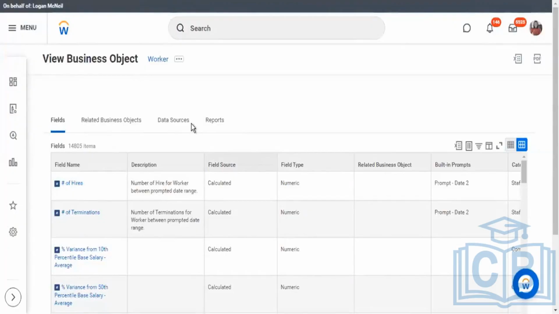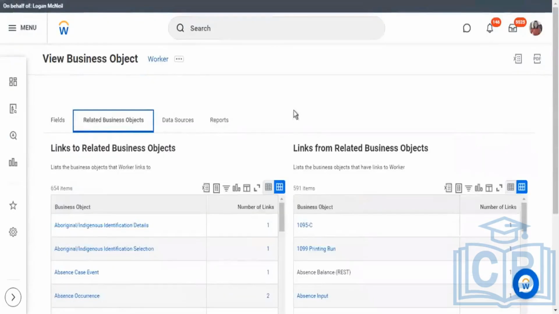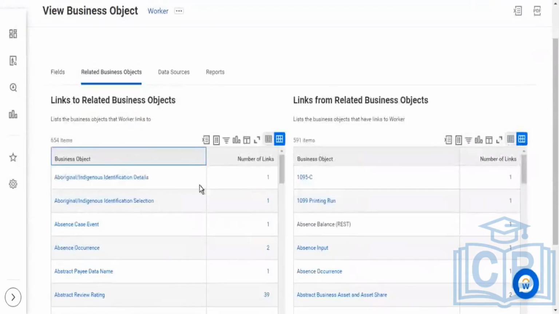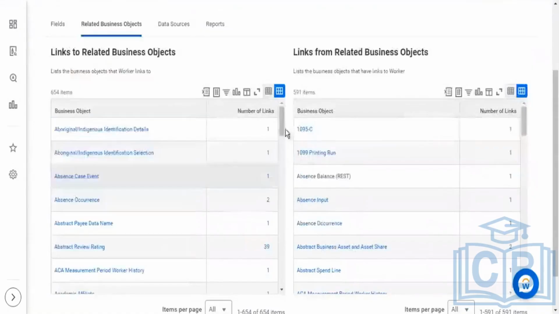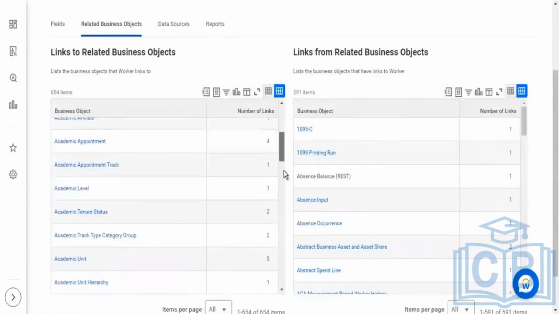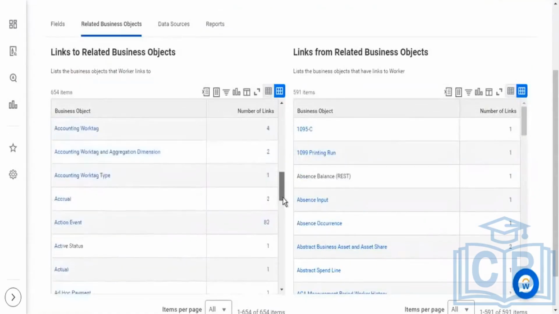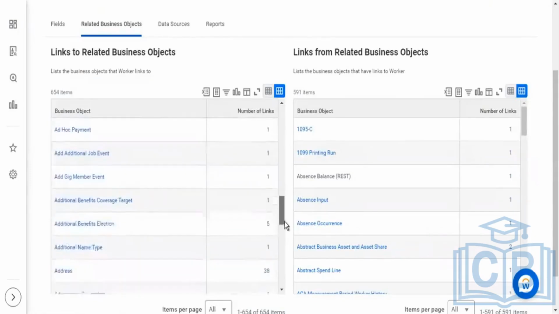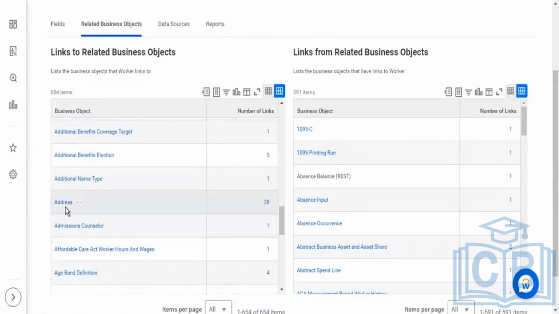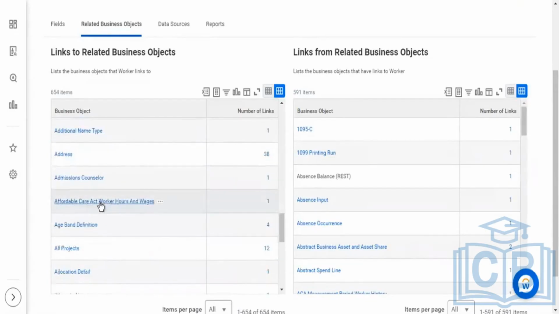If you see, it shows me the worker business object can be linked to. When I come in here, I can see that a worker business object can be linked to, a worker can have one or multiple addresses.